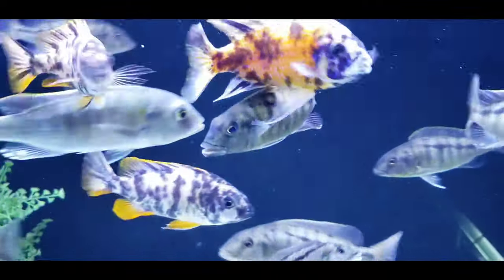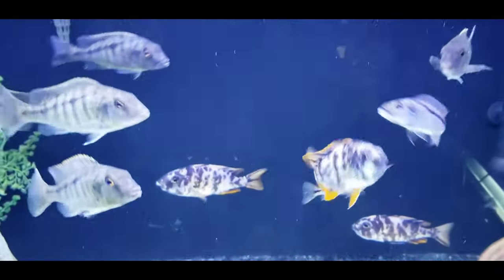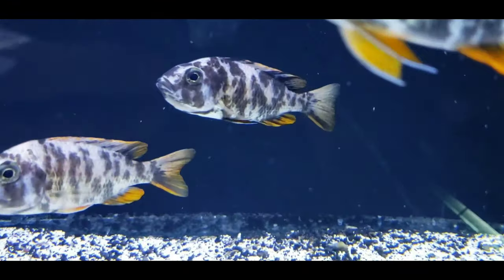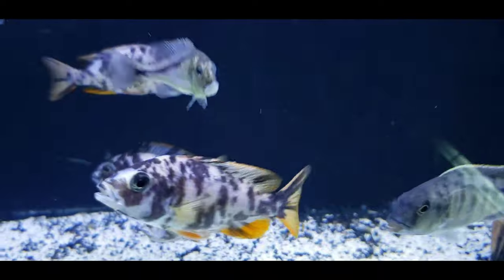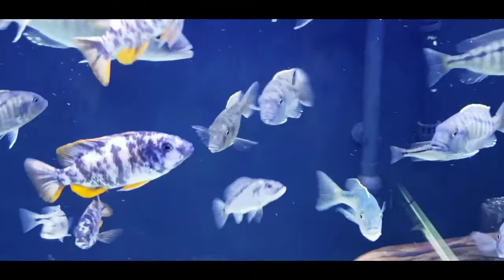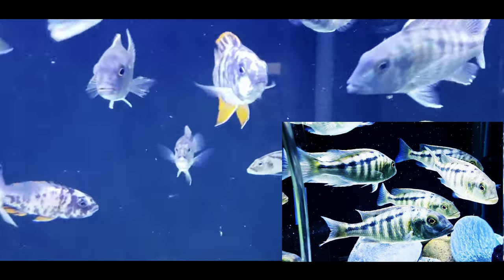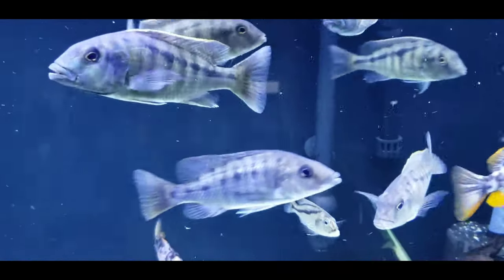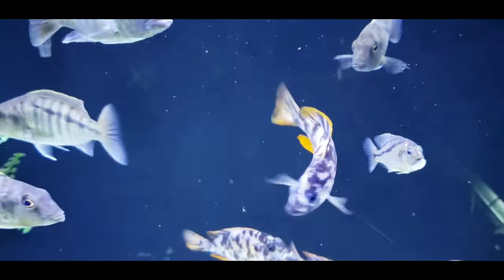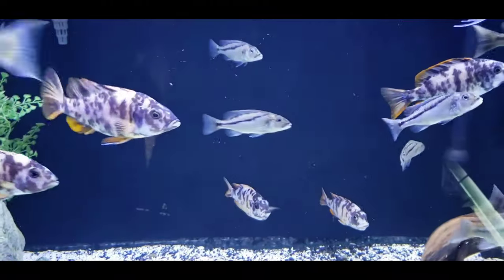There is the male OB Borleyi, my breeder male — one of several that I have. He's kind of the go-to at any given time. I have one, two, three females holding from him all the time. Dubucochromis heterotainia start off as a navy fish for the males and end up being bright blue. So you'll see a few with darker faces — those are your males. The brownish silver face is the females. Also in here I do have a few Aristochromis christii that were born here — just growing them out for fun to see what they turn into, but in all honesty I will probably sell those.